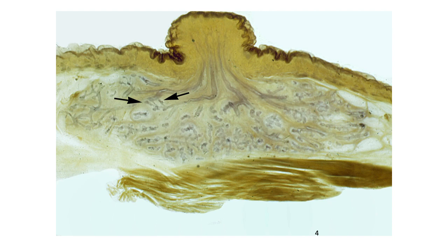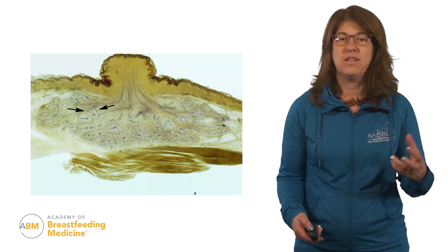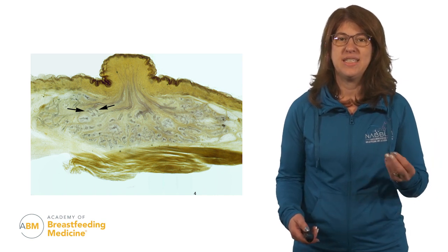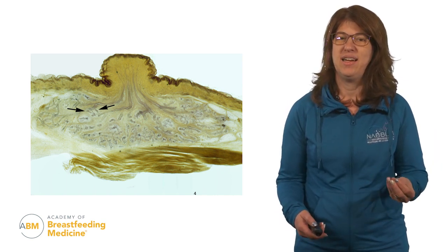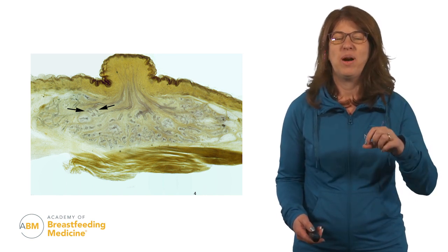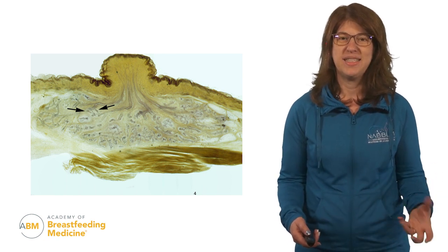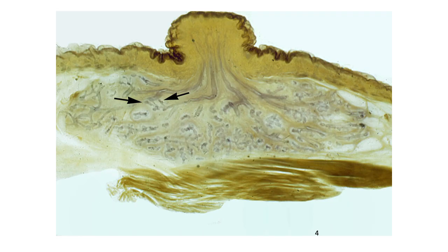And I think that the very simple idea that there are multiple lobes in the breast, and all these tiny little structures that are a little bit like grapes on a vine, where the vine would be the part running through the nipple and areola, and the grapes are all of the alveoli in the breast, helps us to understand how milk is produced and travels down and is extracted by the baby.